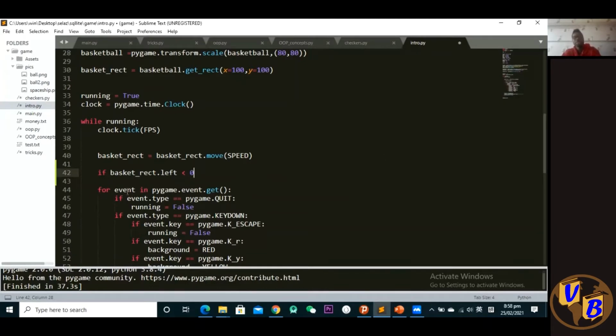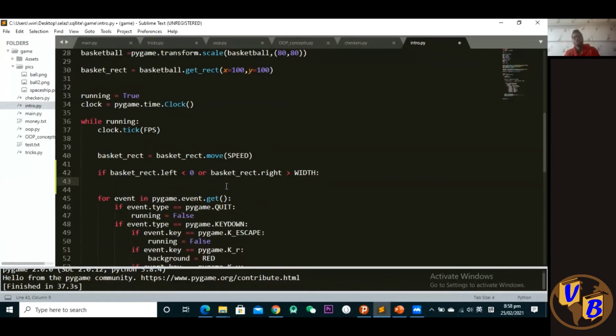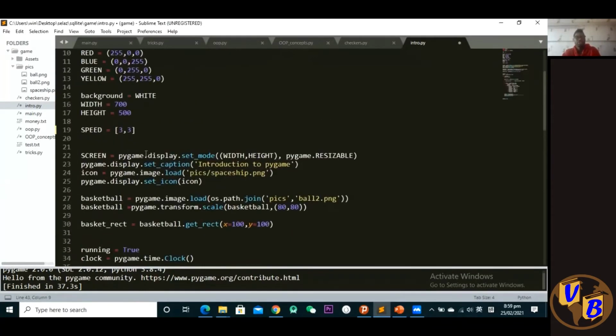So we're saying if ball rect dot left is less than 0, or ball rect dot right is greater than the width, because the width is the maximum of our surface. Then what do we want? Here we need to pass in what we need to do. We need this speed to turn into a negative speed, because right now the speed is 3, which is positive.